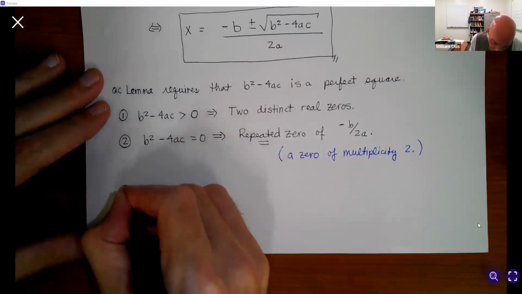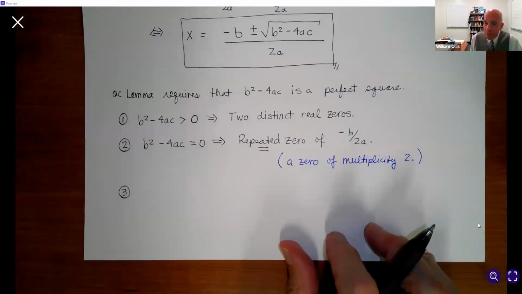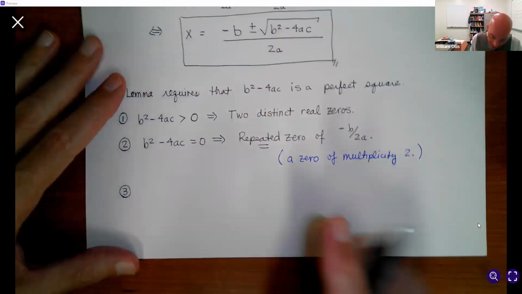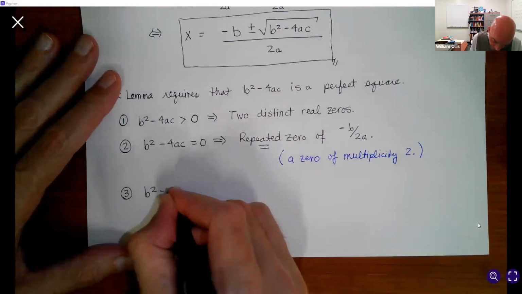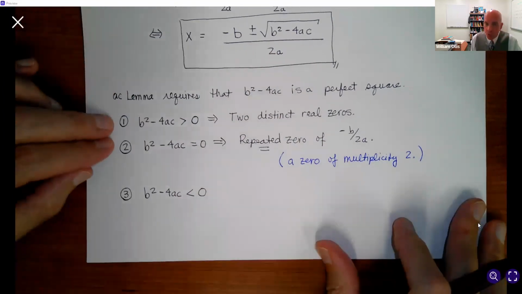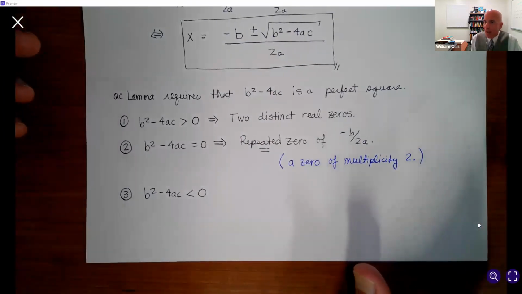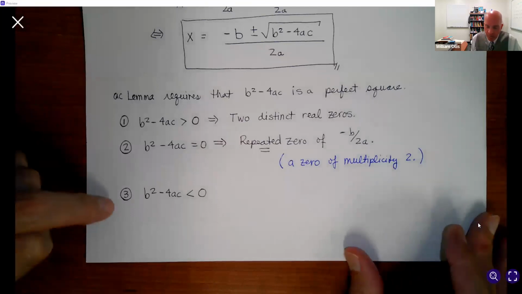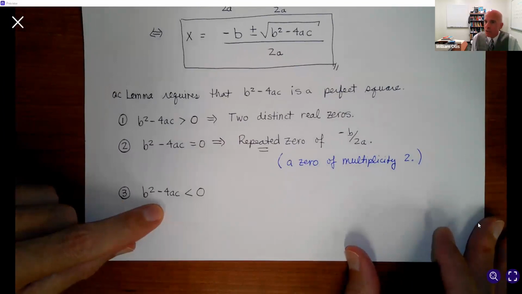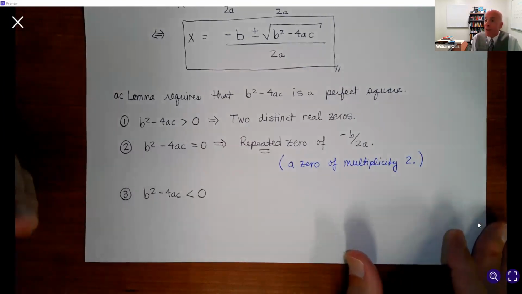And now, of course, the third case would be, because we know real numbers fall into 3 categories, we now have to consider the fact that b squared minus 4ac were less than 0. So now what we're seeing is that the first 2 cases would be something that we might see in the problems we're working now, and as you work your homework. But we're going to have to wait to the next section for this, because this will require us to do some review and also some introduction of terms for imaginary zeros.